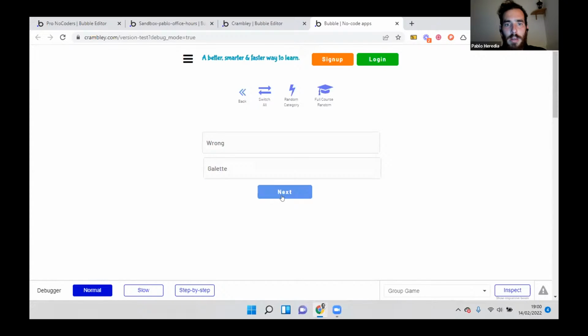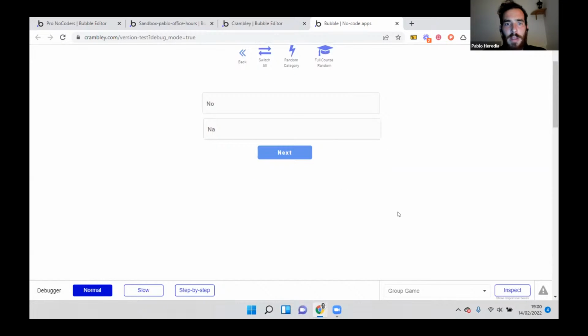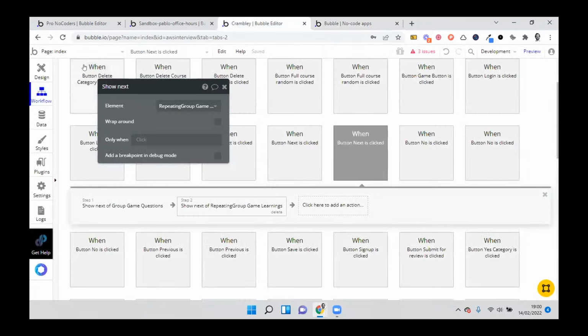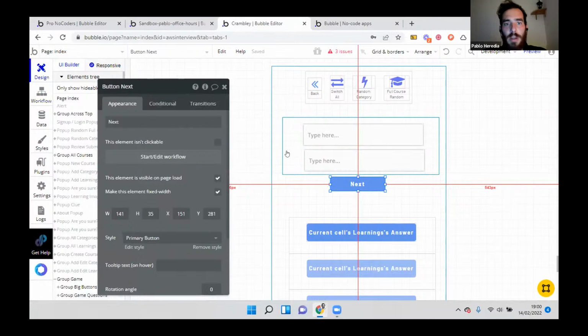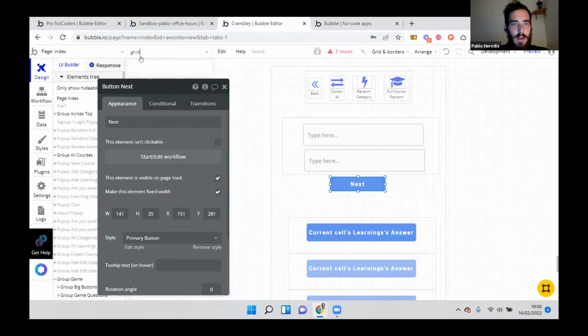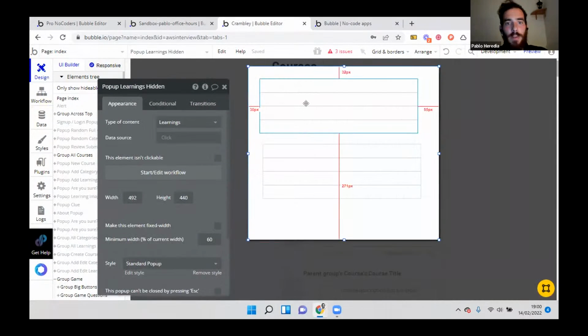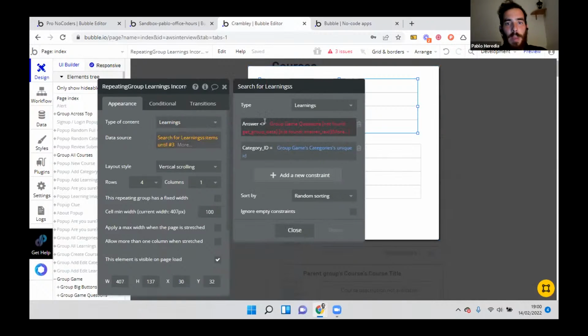Okay, so this is working, but the questions have gone, right? Yeah. And that is probably because we changed the repeating group here. So we're going to have to change in the pop-up where we were referring to a group. We're going to have to refer to a repeating group. Yeah, right, over here.